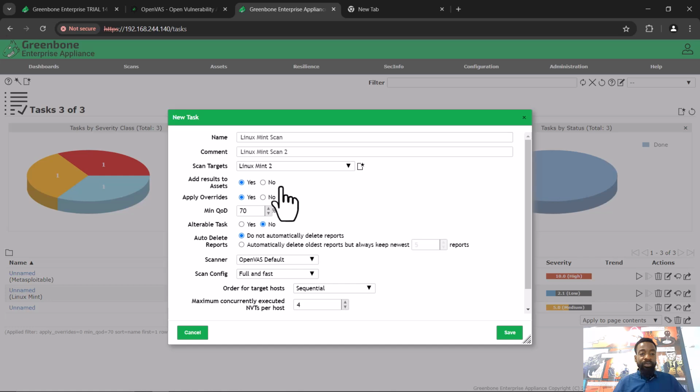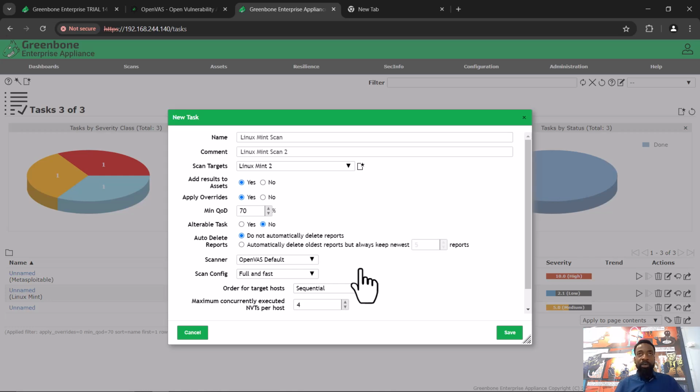You can select that. Then you can make some changes here depending on what type of scan you want to do. You have the OpenVAS scanner, and you have the CVE scanner, which scans by CVEs, although the OpenVAS default scan scans by CVEs as well. You can do your scan config, whether it's fast and full, if you want a very intrusive scan. Now it depends on whether this particular appliance is in operation. If the target is in operation, you might not want to do an intrusive scan, and you may want to schedule your scans towards the end of production time or towards the weekend so that you don't obstruct a lot of service, because it's going to be bombarding that particular appliance or service with a lot of requests just to identify its vulnerabilities.